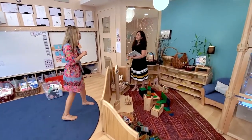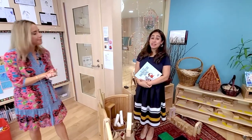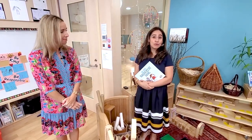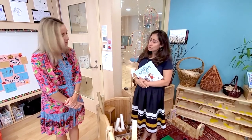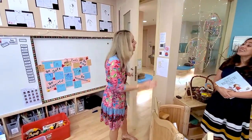This is Ms. Priyanka, one of our excellent Reception One teachers. What we do is teach everything that is of importance for a four-year-old and five-year-old through play. All our literacy concepts are taught through play, our math concepts are taught through play. We teach them how to be creative, collaborative, and to persevere, and to really love learning in our classrooms — it's kind of magical. As a former Reception One parent, I can say that's definitely true.